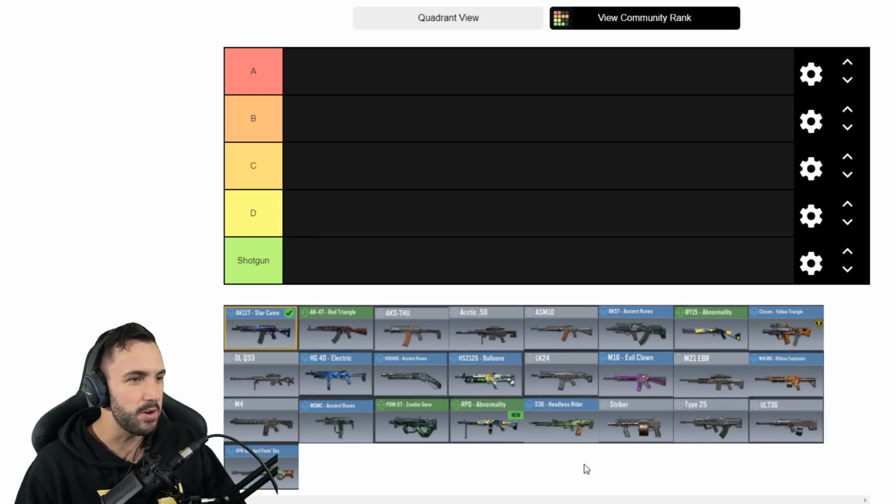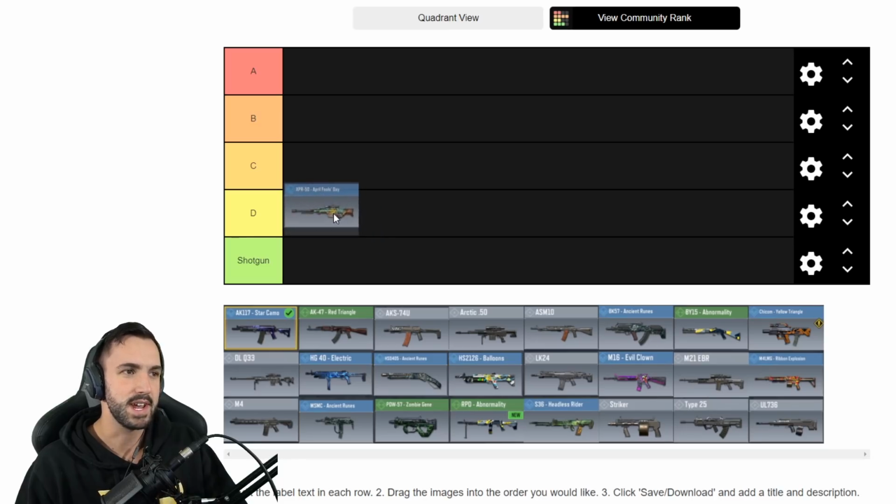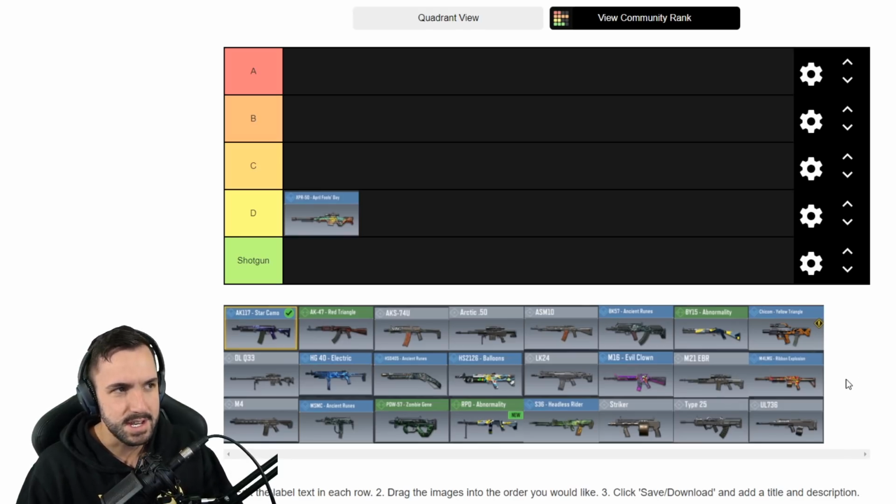So we're actually going to start from the bottom and go up. Right here, we got the XPR 50. In my opinion, semi-auto snipers are one of the worst things in the game, simply because I think it's impossible to get a one-tap. You might be able to one-tap them in the head, but anything that requires 2 shots, shooting as slow as it does, is not going to be a viable option. So the XPR 50 is going to go into our D class.